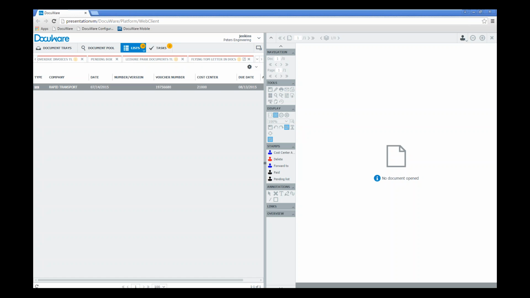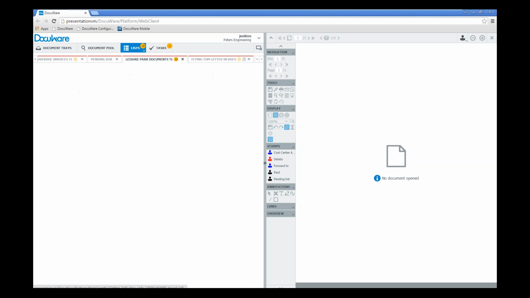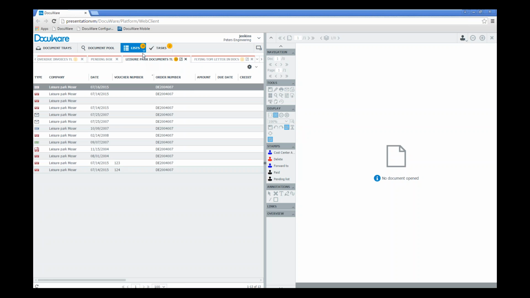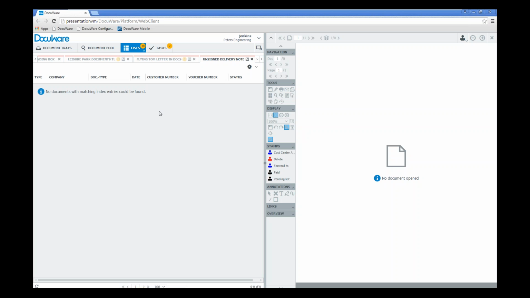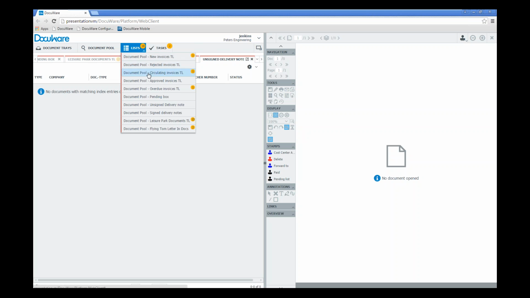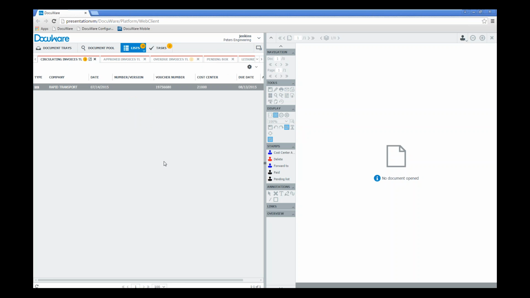So I could simply bounce through and find whatever documents I'm looking for in here, or I could simply hit my drop down and go look for a specific one. So there's different ways of getting to them. There's different ways of creating them, but based on the defined criteria, it's going to help you immensely find any documents you might be using in the DocuWare system, specifically your day-to-day operations.